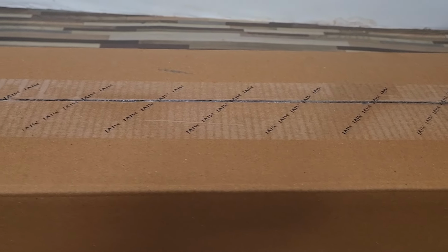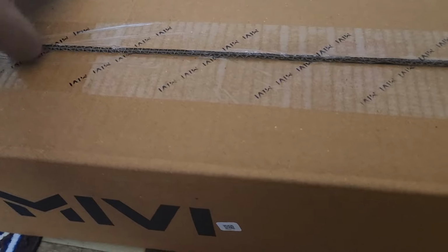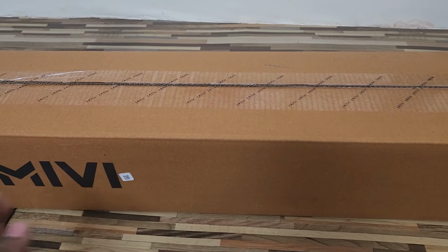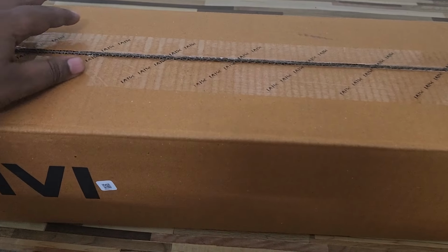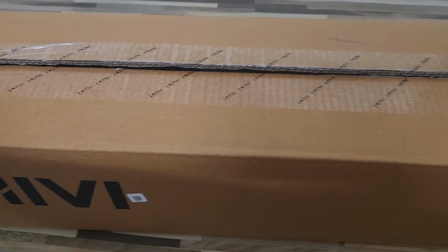Taking this sticker tape out first. Actually guys, I'm not using a camera stand for this because I cannot cover the entire soundbar in this single frame of this mobile camera. So I'm just taking this video through my hand itself, so it will be a bit shaky. So only I'm saying, okay.